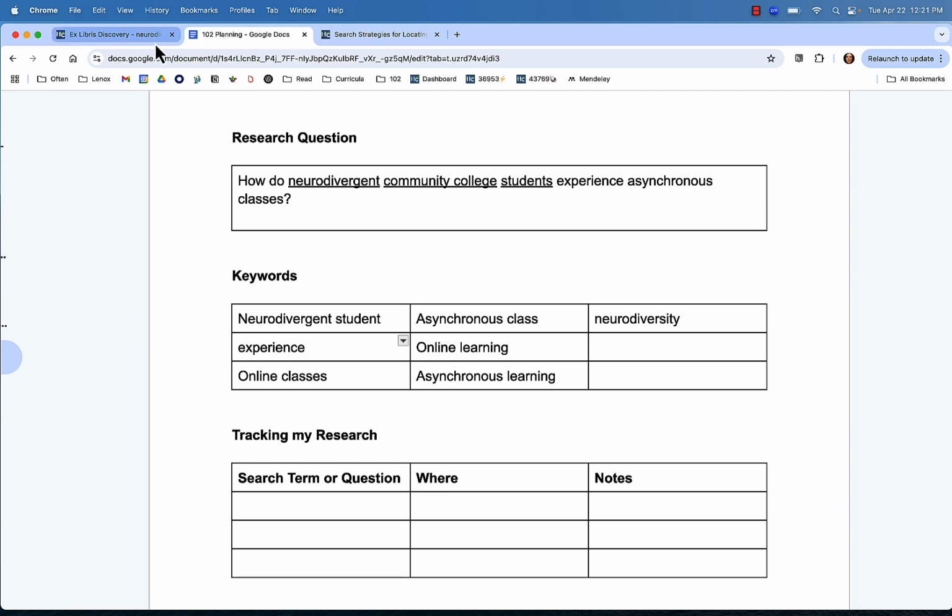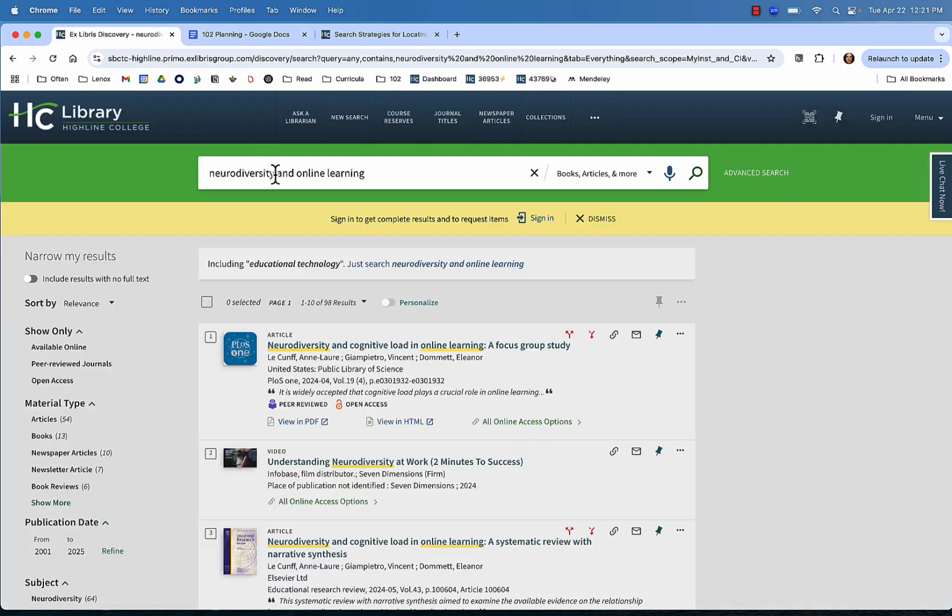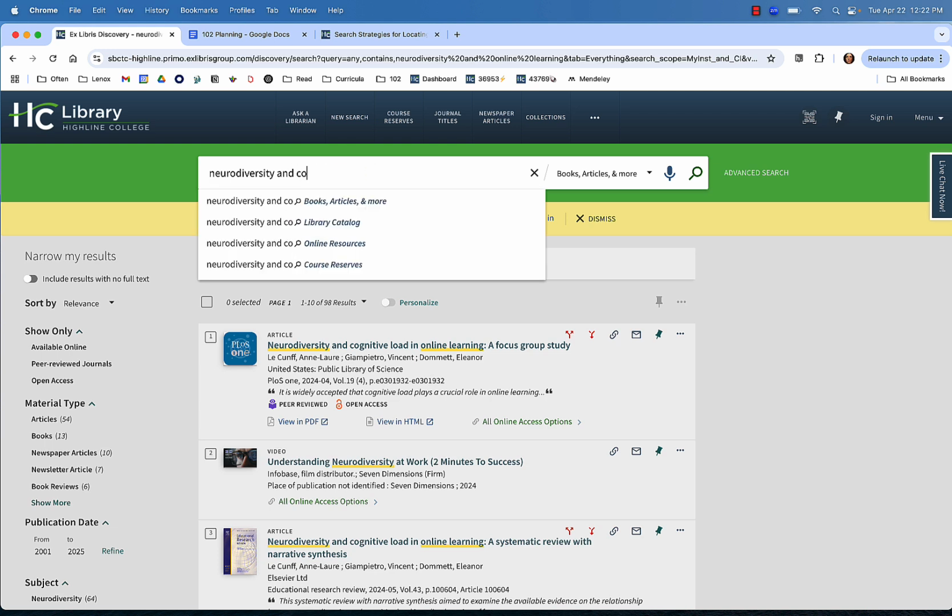So let's say I want to do neurodiversity and online learning. Let's say I want to do neurodiversity and college students or online learning.